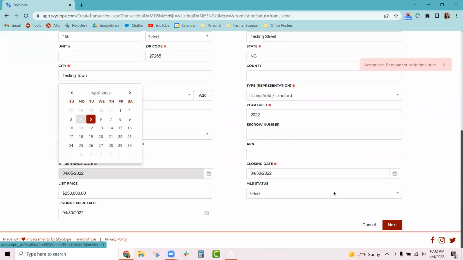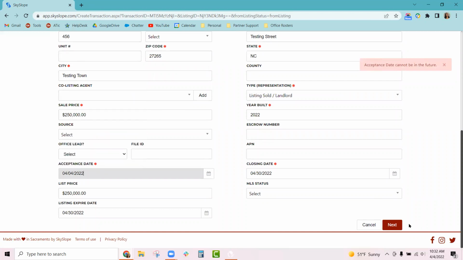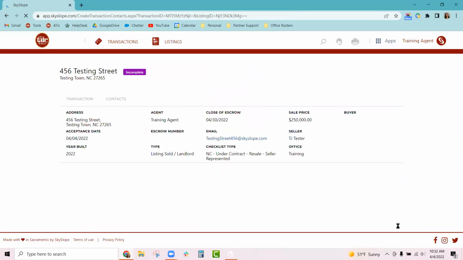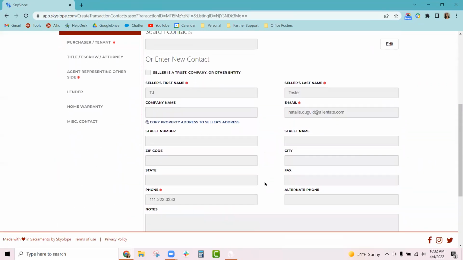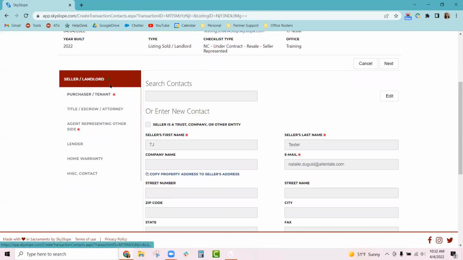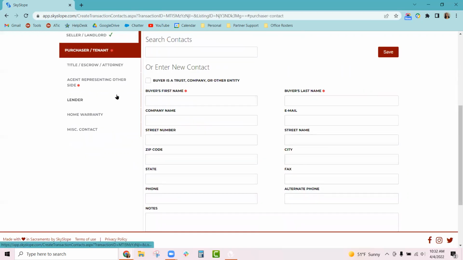And next. Here we go. And then it's just going to ask for some of the information here. I have this green check mark, this red asterisk, meaning I need something.